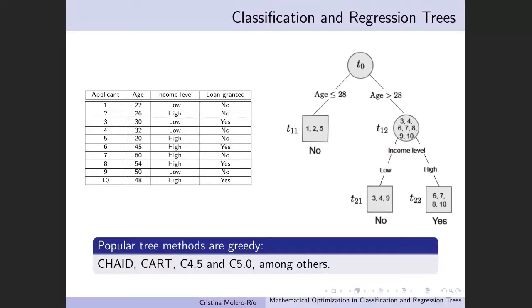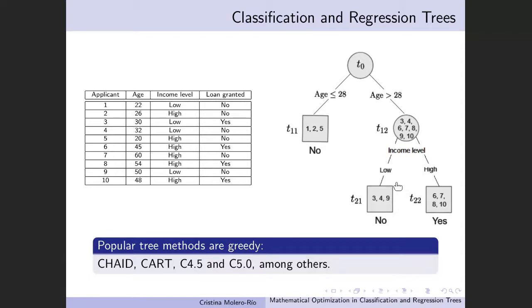As we can see, a classification tree is nothing but a recursive partitioning of the whole training sample into smaller and smaller subsets of individuals that we call nodes. These sets are generated by imposing some splitting rule conditions on the predictor variables in the model. And then each leaf node will have associated a class label in case of classification, which corresponds to the majority class.